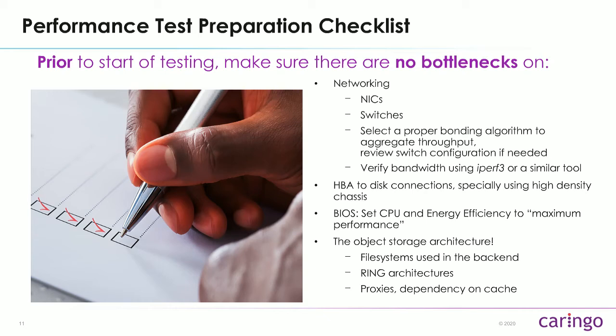We discussed this again, these proxies and cache and dependency. When you test your environment, there are some solutions that put a couple of SSD drives in front of the spinning drives. So if you are testing that kind of object storage solution, probably it will be very fast until you overflow that cache, right? So that will lead to unexpected results.